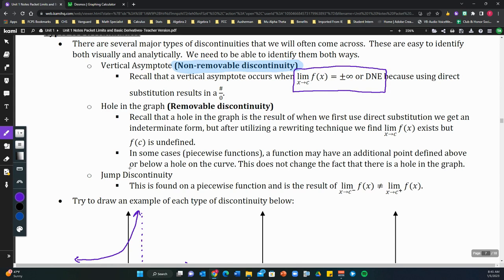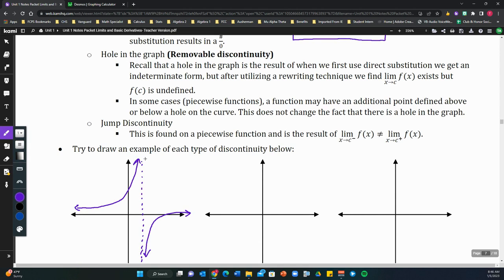Second type, a hole in the graph, a removable discontinuity. So again, that's the other side of it. When there's a hole in the graph, that means there is some algebraic manipulation we could do to rewrite the original function in a new form where that restriction of x no longer exists in the way that we write it, but it did exist in the original form. So that value of x is still taken out of the domain, but we removed it from the graph. That's different from the vertical asymptote. This is a value of x that was never going to be able to be used in any form of the original function. That's why we have that vertical asymptote in there.